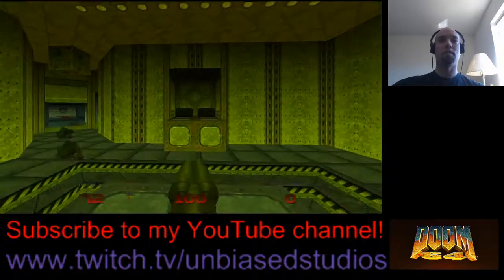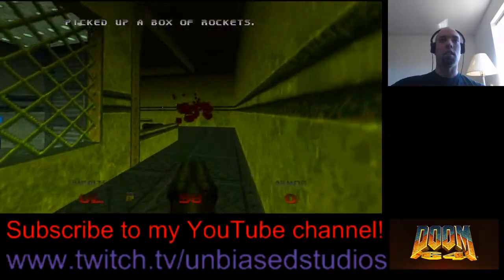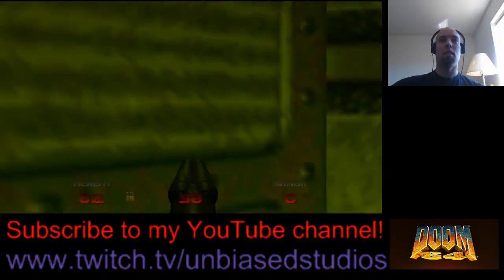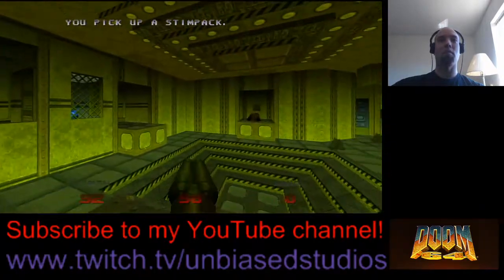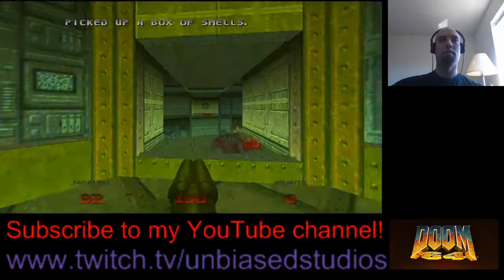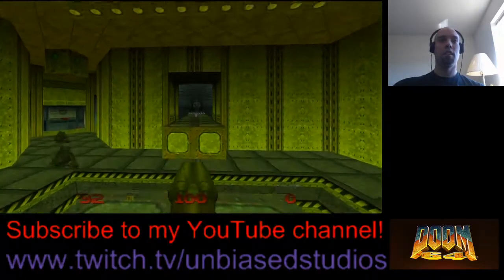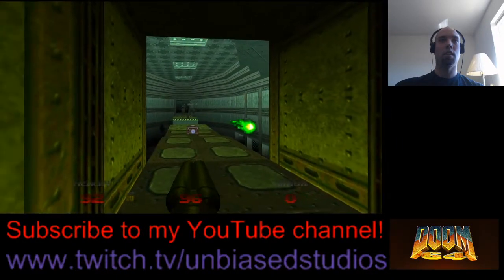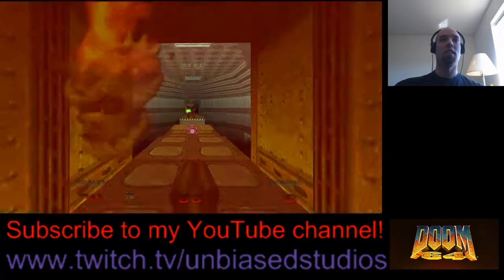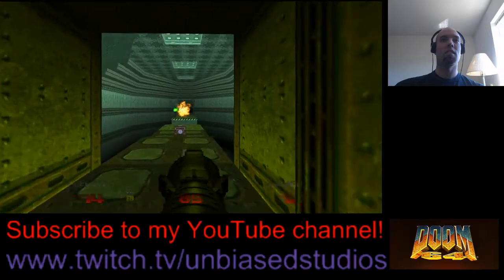Son of a gun. Nice try. Oh yeah, that's right. It's from that crazy room that I got myself killed in the last time. Okay, let's try this again. Let them come to me. Oh, there goes my temporary alliance. There we go.